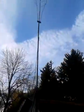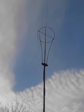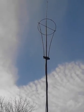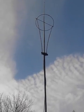I just wanted to do something different. I seen something like this in a magazine. I said, let me see if I can make it. So I did. So you can see right here where I cut it off, right? Because that's where that piece would normally come out. Just cut it off.